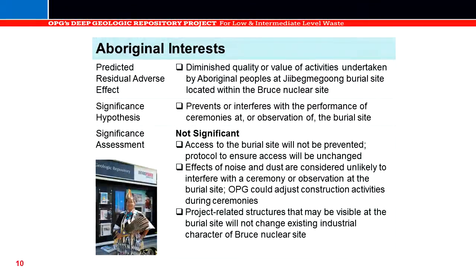The visibility of structures associated with the DGR project, including the waste rock pile, may contribute to the diminishment of value or quality of ceremonies. However, the DGR project is not expected to change the existing industrial nature of the Bruce nuclear site and is therefore not expected to prevent or interfere with ceremonial activities. For these reasons, OPG concluded the effects of the DGR project on the Jebegmagoon burial site are not significant.